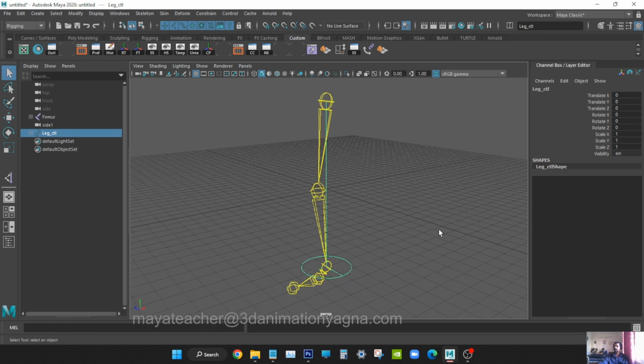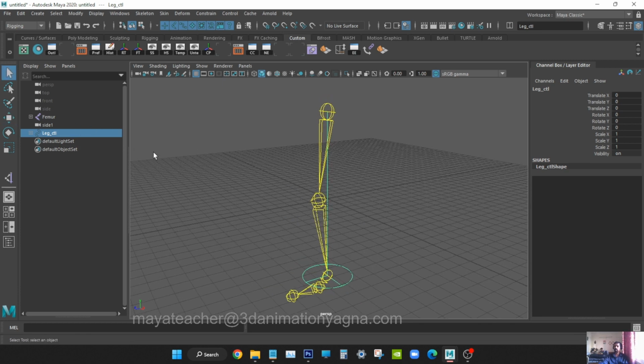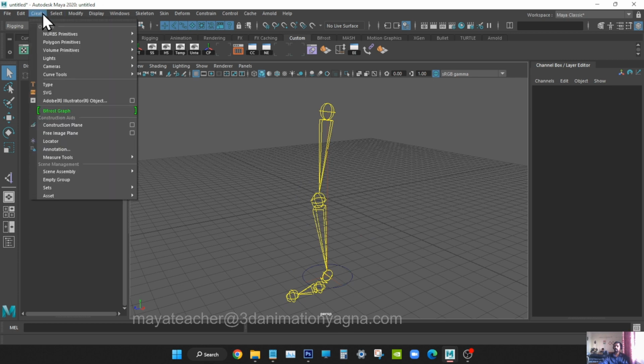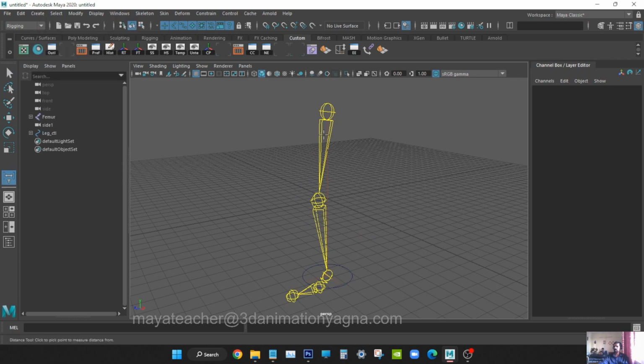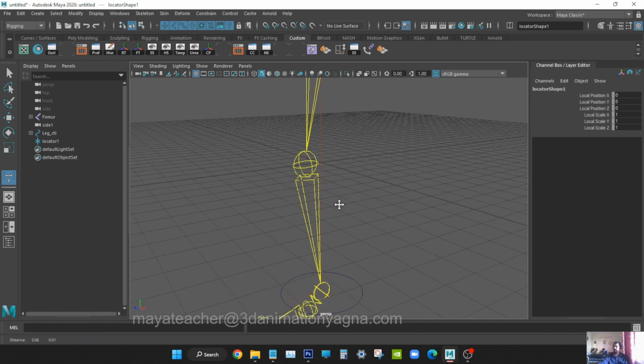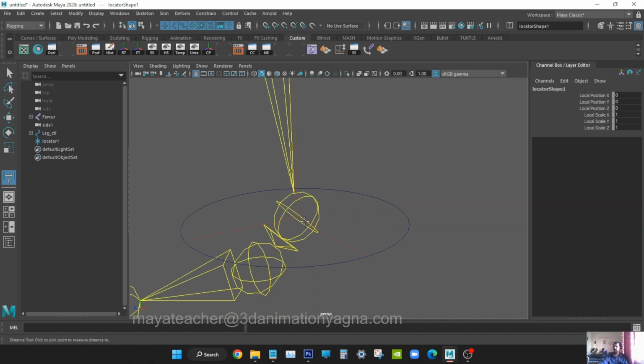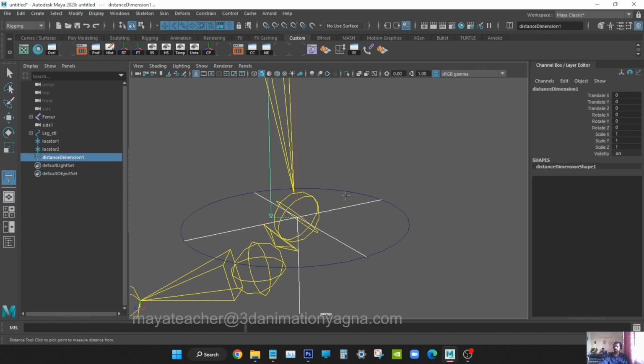Now what else we need is we have to create measure tools. Create measure tools, distance. Press V in the keyboard in the starting of the bone and carefully zoom it, and again press V in the keyboard and click left mouse button in the ankle point.